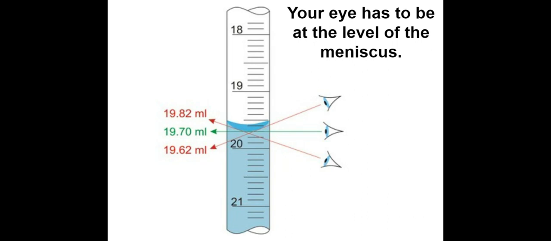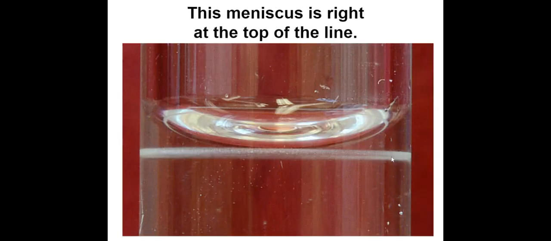Also, if you're doing this, your eye has to be at the level of the meniscus, otherwise you'll be looking at the wrong part of the curve, and it will tell you wrongly. So what you have to do is put the graduated cylinder on a flat surface, like on the table, and then you actually crouch down so that your eye is at that same level, and you just got to do it. So here, you can see this meniscus is right at the top of this line.